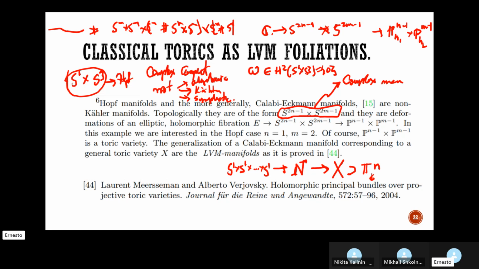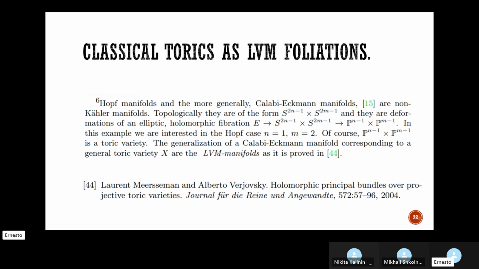I deform this foliation holomorphically, linearly. I get exactly the Kronecker foliations here, and I get foliations that deform this toric variety into what I call a quantum toric variety. You see what we're doing? Yes. So now we have the quantum toric variety. That is the compactification of this Kronecker foliation picture.